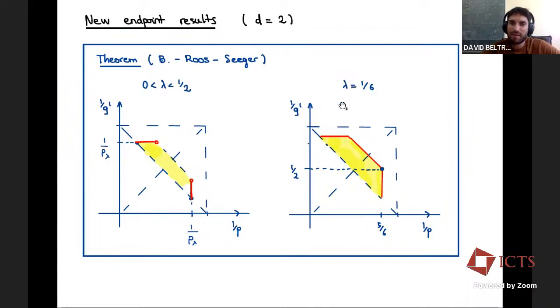And this is special because then the secondary exponent becomes 2. So here, this is Stein-Tomas, it becomes 2. And then we have extra orthogonality properties that allow us to obtain also this top boundary edge. But we can only do it for the specific value of lambda, and we don't know yet how to do it in general. That's in 2 dimensions.